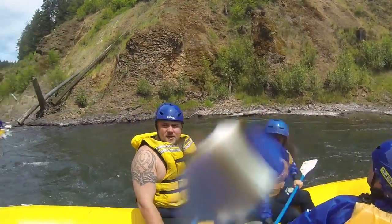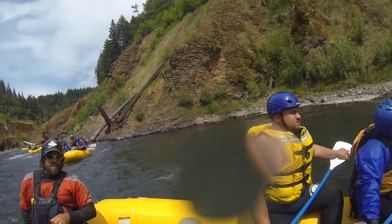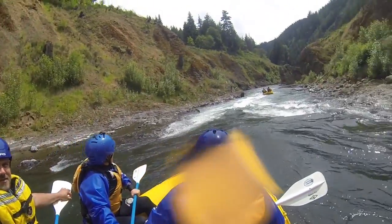It'd be really neat once this is all covered in trees again. That's great for the dam.